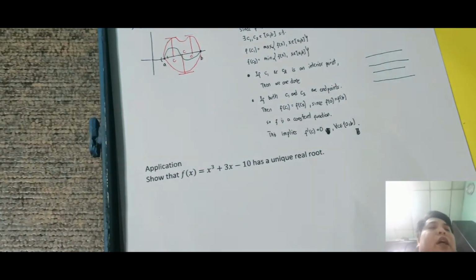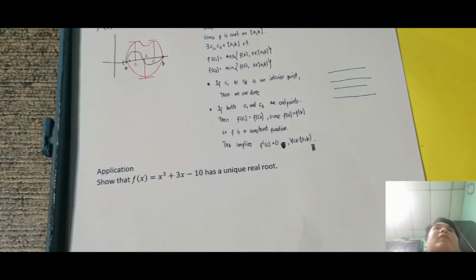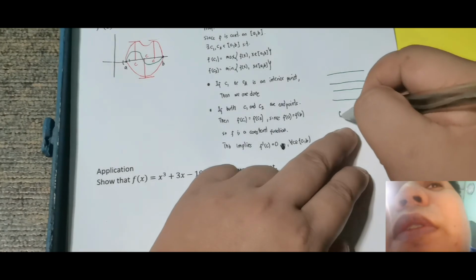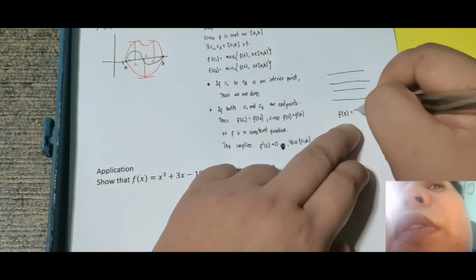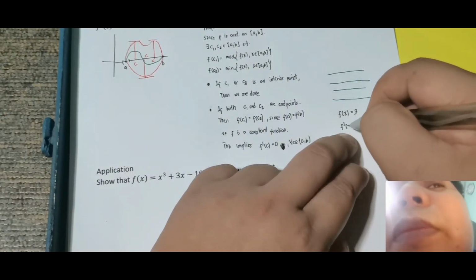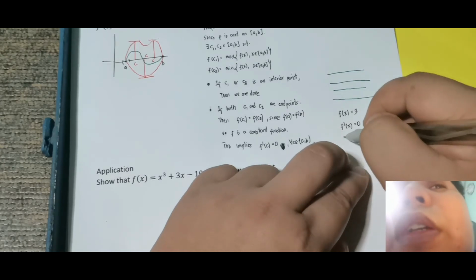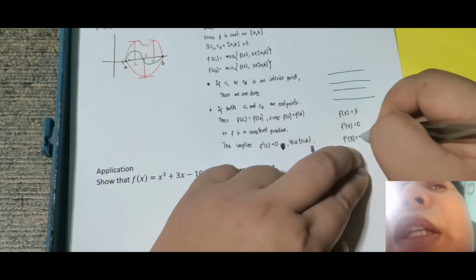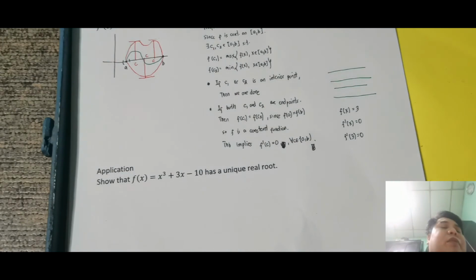Sir, bakit gano'n nangyari? Ganito kasi yan. Kunyari yung constant function, dinifferentiate ko, evaluated ko at c. Ano yung derivative nun? 0 pa rin. So, for example, f of x ko is equal to 3. Ano yung f prime of x nyan? F prime of x is 0. Ano yung f prime of 3? F prime of 3 is 0. So, kahit ano ipalit kong value sa f prime of x, 0 ang sagot. So, meaning f prime of c is equal to 0.